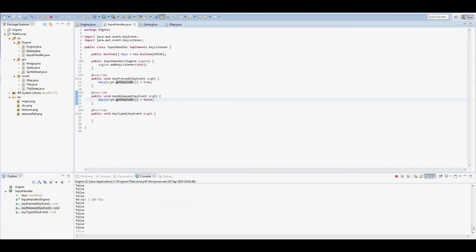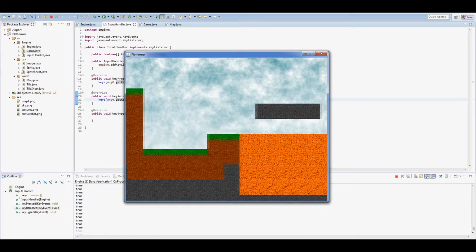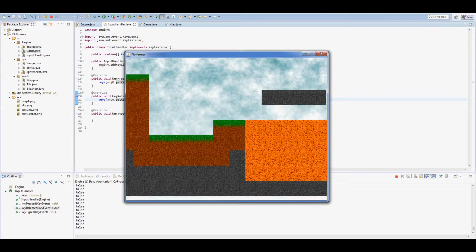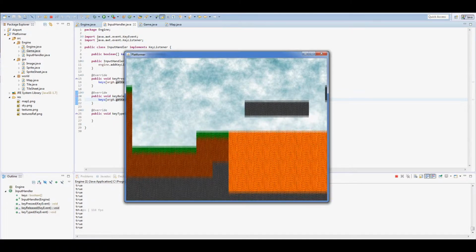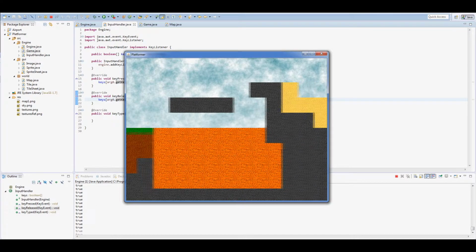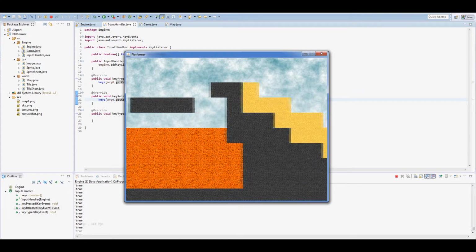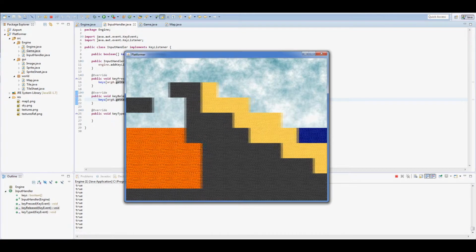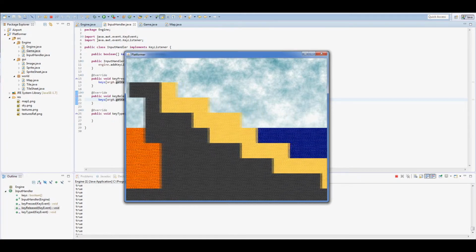So you can see now when I press the right key, it moves to the right, move to the left, and then up and down. Which obviously isn't very realistic at the minute, because it just means we can move around the map. Let's see what our sound textures. But obviously, it shows that we've got key input as well, and we're able to move the map rather seamlessly actually as well.